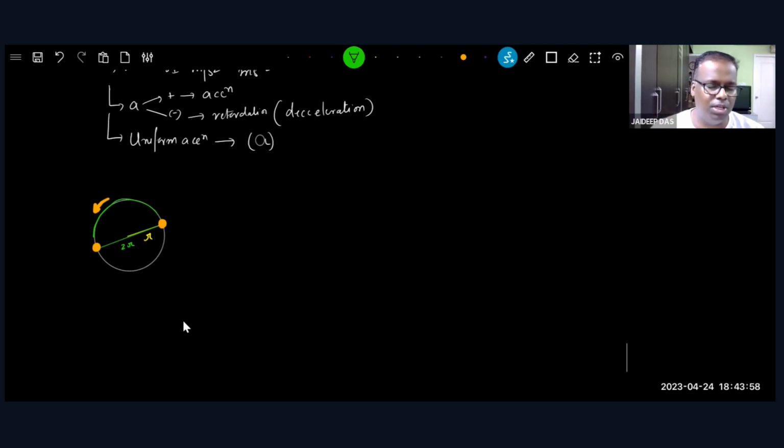We'll do graphs separately, but if I tell you what is uniform velocity, you should be able to understand. Uniform velocity means, sir, there cannot be a V1, V2. There can be only one V. Uniform acceleration, sir, we are grade 9 students. We'll always have one acceleration, A. And A means two V's are there. If there are no two V's, how can an A come? An A cannot come at all.